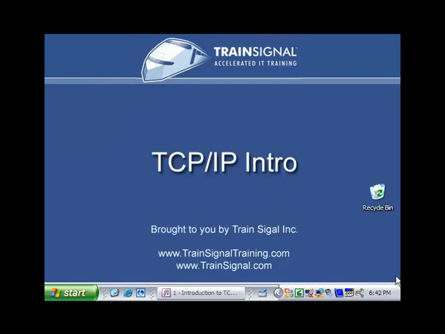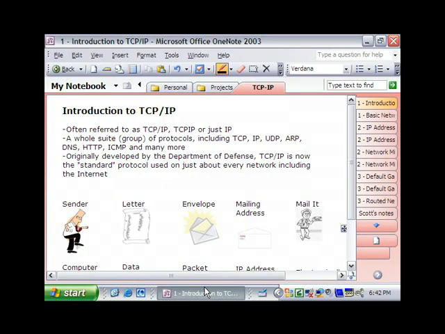In this video, we're going to go over TCP/IP and make sure that you have a general comfort level with what TCP/IP is and then how to configure it on a basic computer network. Now, TCP/IP you often hear a lot about, and you may be confused. It's sometimes referred to as TCP/IP, or TCP/IP without the slash, and sometimes just plain old IP. Now, when I say referred to, you may see this in a book, a technical magazine, or just talking to people in general. A lot of times people abbreviate what they're dealing with when we're talking about TCP/IP.